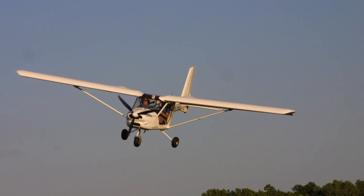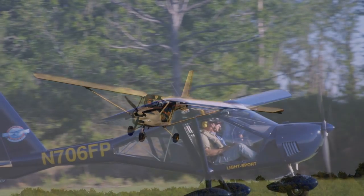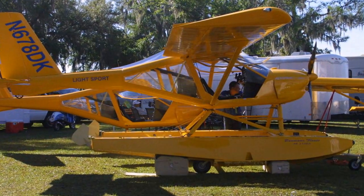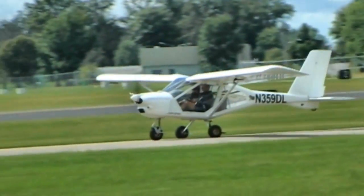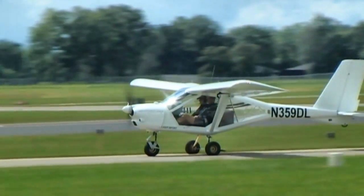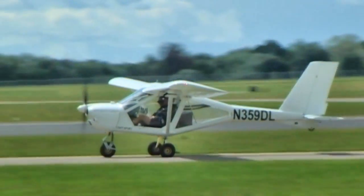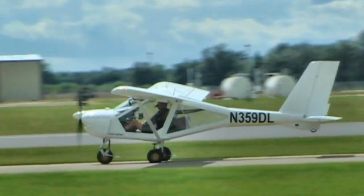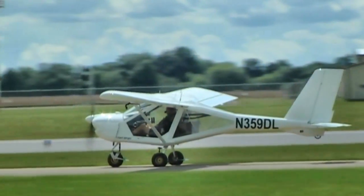Let's talk about flying qualities — that's what people really want to know about. It's a side-by-side, with these giant clear panels. The stall speed is 35 miles an hour — about 30 knots. Cruise airspeed with this one at max RPM on the Rotax 912S — which is available in the 80, the 100, or the fuel-injected version — with the bare wheels like this, it's right at 101, 102 miles per hour, legitimate.